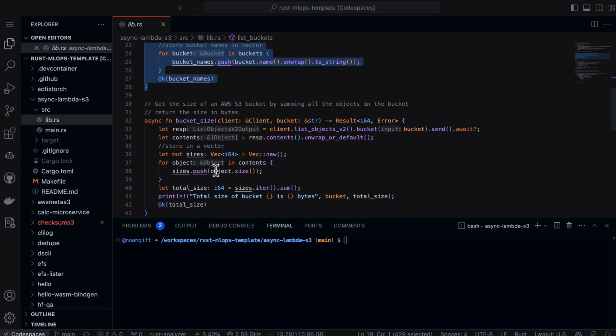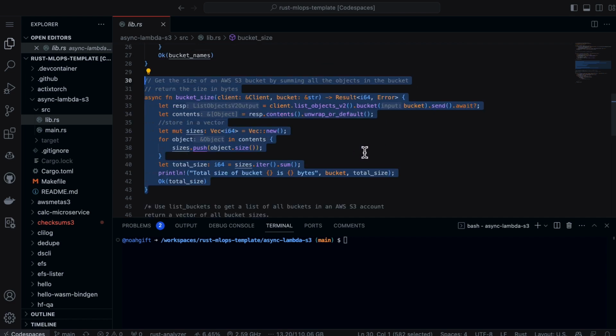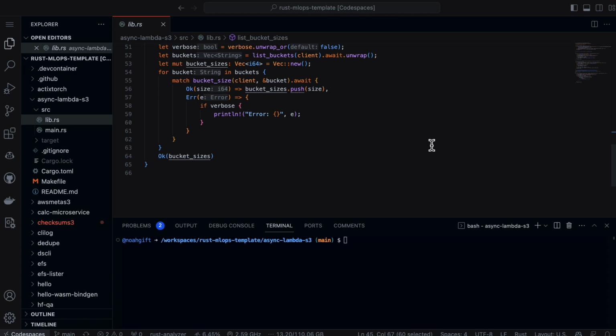And then finally, I am able to calculate the size of the bucket by summing every single object in the bucket, which is nice. Finally, what I do here is I use the list buckets to get a list of all the buckets in the account. And then this goes through and creates the bucket sizes.